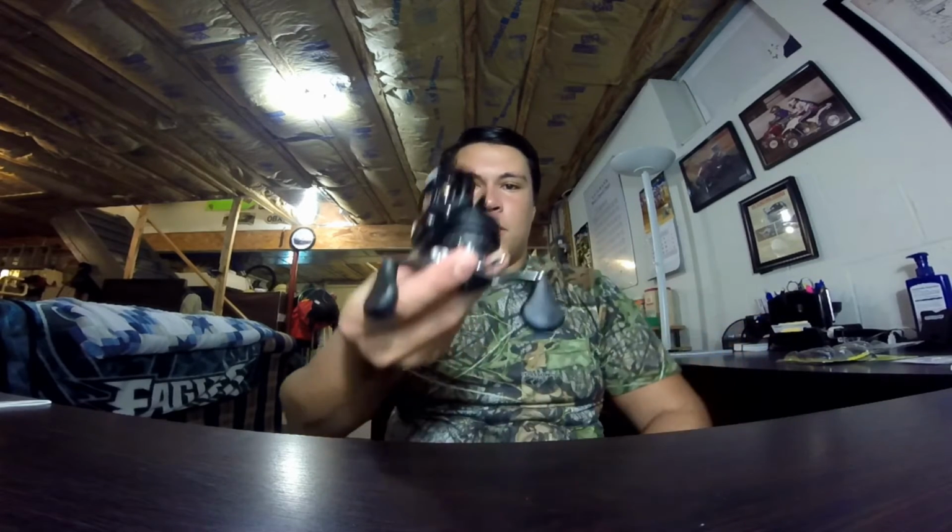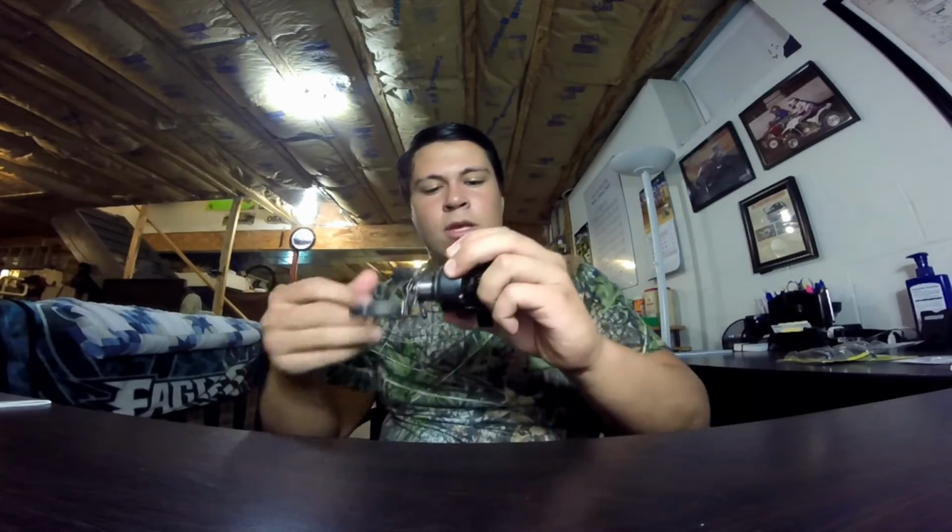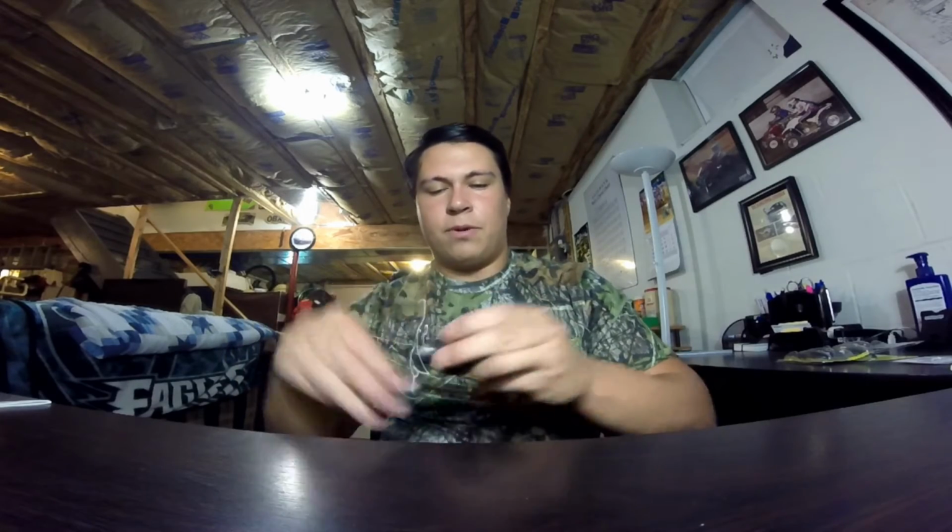I was really excited to use this, and as I said, it is a 5.4:1 gear ratio. So that's ideal for crankbaits. I use a lot of crankbaits, so that is definitely going to be very useful. Definitely going to get some good usage out of this. It's got some pretty good free spool. I gotta play around with it. It's kind of hard to see right now, but I was definitely very excited to get this. I got this for a steal. These usually run anywhere from $130 to $150. I got this for $80. I was super stoked to get this.